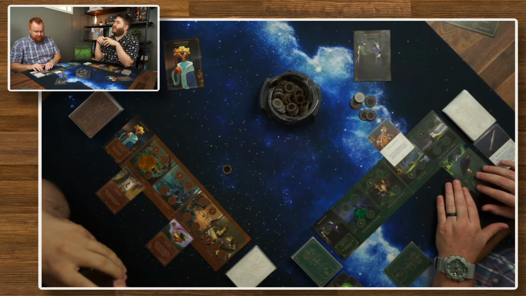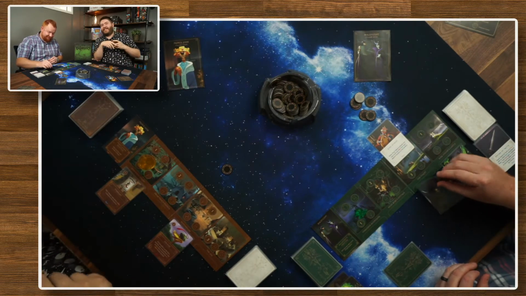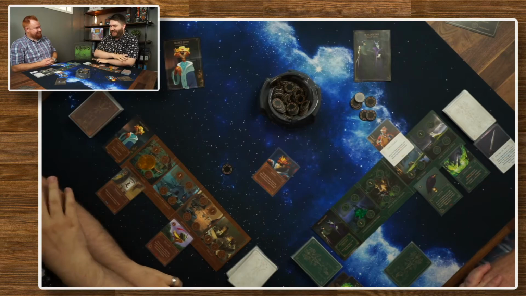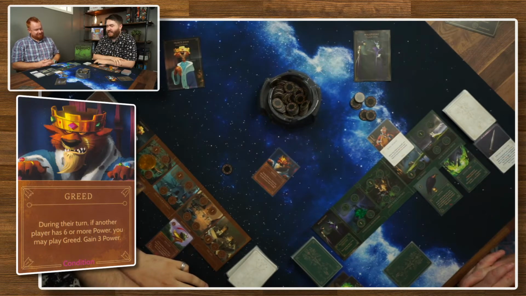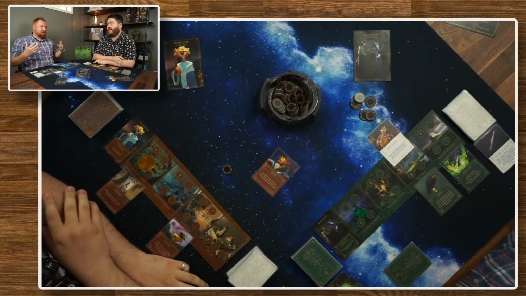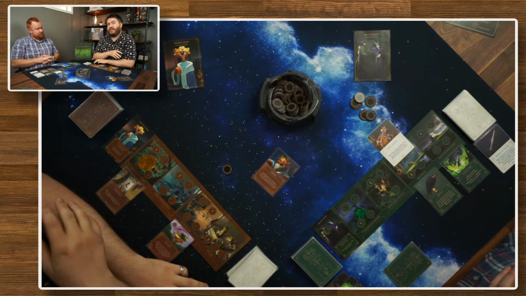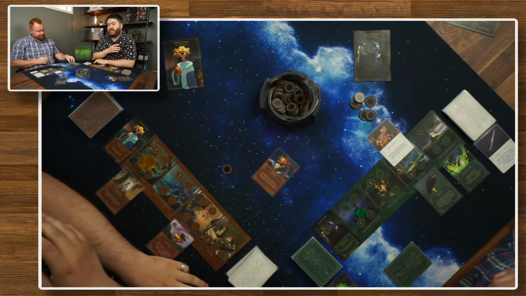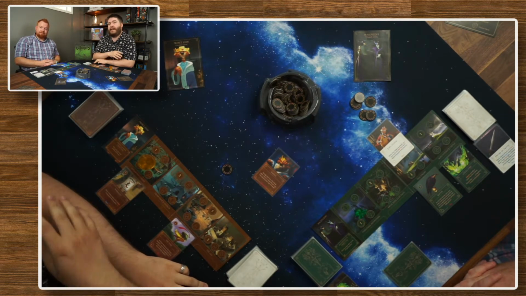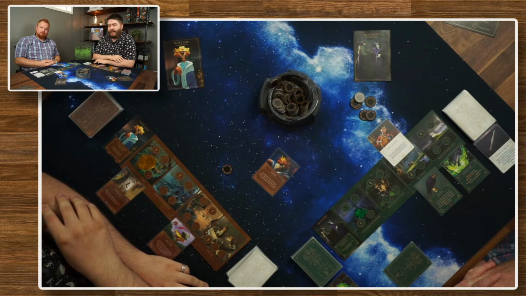You've activated my trap card, Dan. Oh, I have. He's activated it. All right. Greed. During their turn, if another player has 6 or more power, you may play Greed and gain 3 power. Now, what kind of card is Greed? This is a condition card. So the condition has been met, which is it's during my opponent's turn, and they have 6 or more power. And now I get to play the card, and the effect is I gain 3 power.